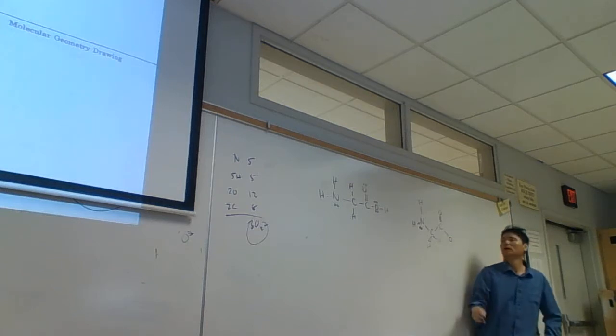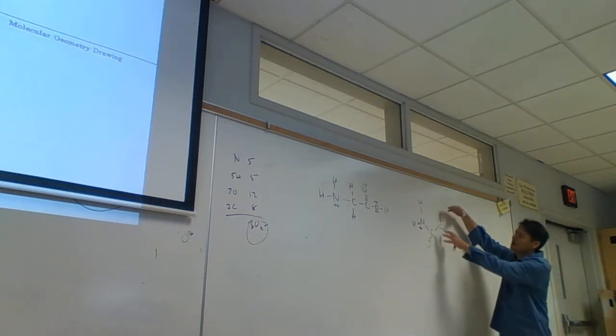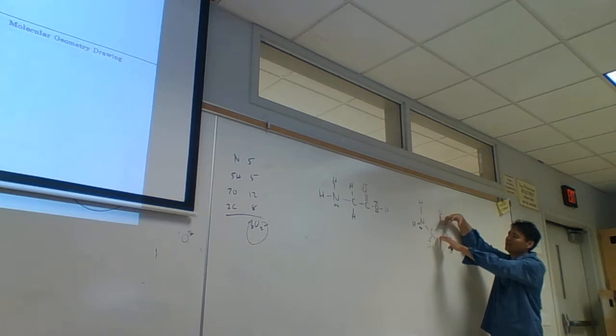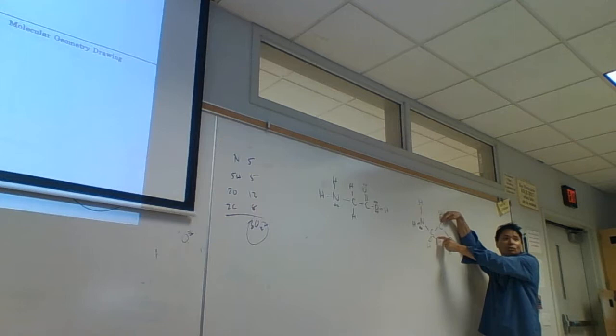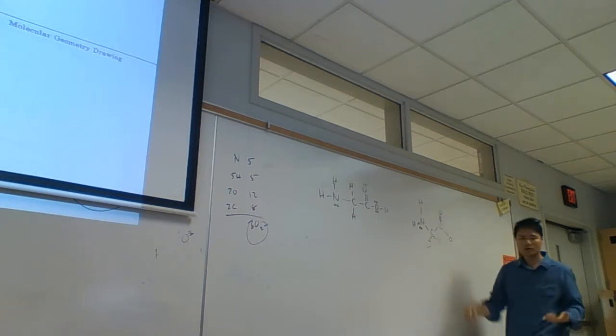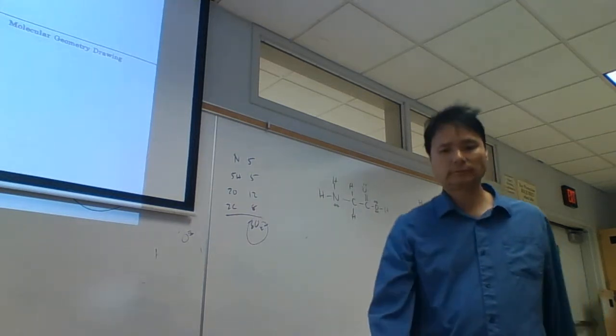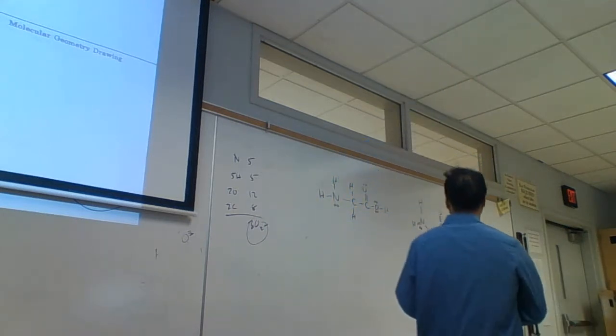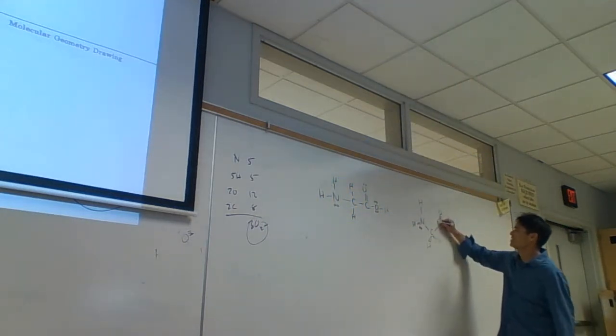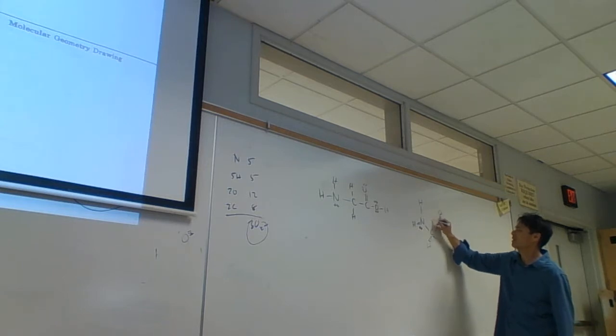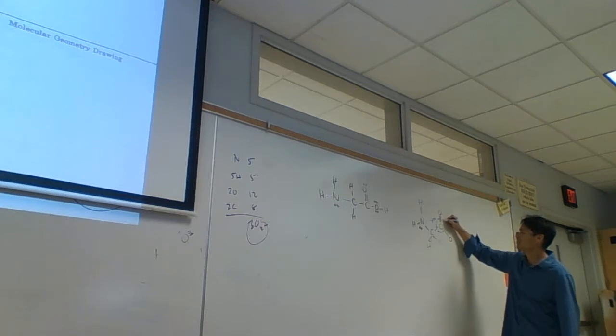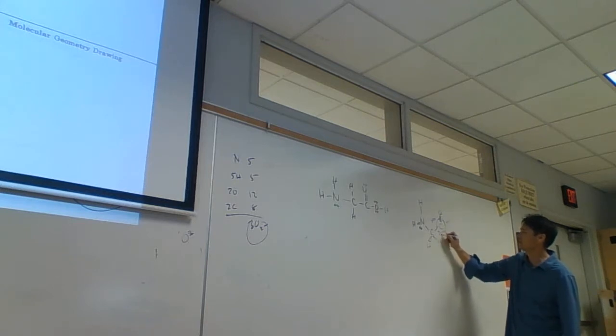Smaller. Okay, what we have is the double bond is concentrated negative charge here. Concentrated negative charge is going to push these other two away. And so that means this angle is going to grow. So this is going to be greater than 120. This one's going to shrink. How about this one here? This one's going to grow too. So this is going to be greater than 120. This is going to be less than 120.